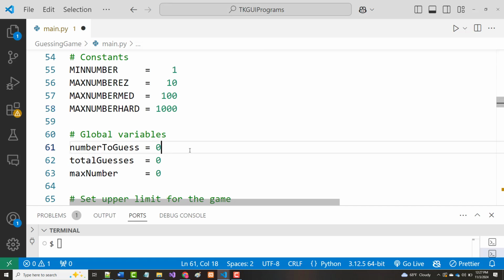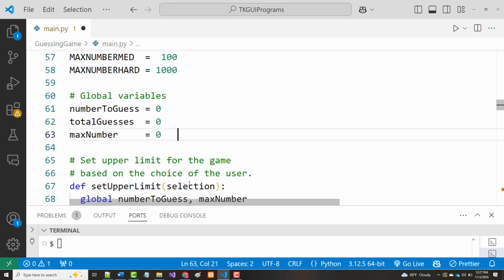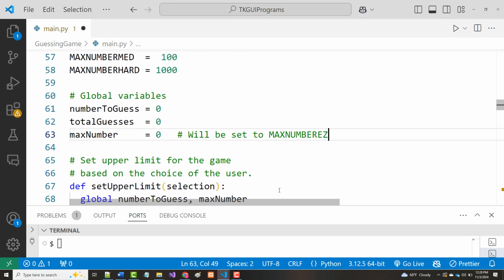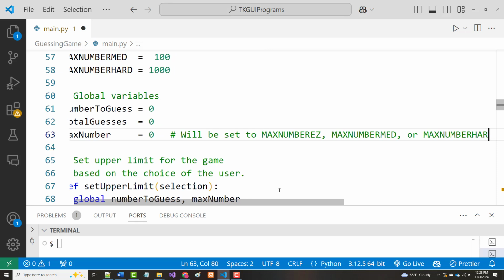All right? So this is, as it says, then I was going to put comments here, but number to guess, my comment would be this is the number to guess. Total guesses is just that. And max number will be set to max number easy, max number medium, or max number hard.